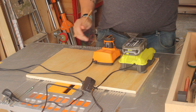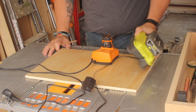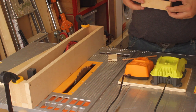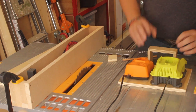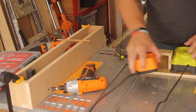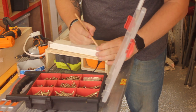Now it's time for the chargers. I've only got two at the moment, so I put them on the board to see how they look. The Ryobi one actually has two holes I can attach screws to, so I didn't need to worry about that one coming off the shelf. But the Triton one was a little bit difficult - I had to add a bridge thing to keep it from falling off when I was pulling the battery out. The Ryobi one worked a lot better, but I think that works for a basic setup.